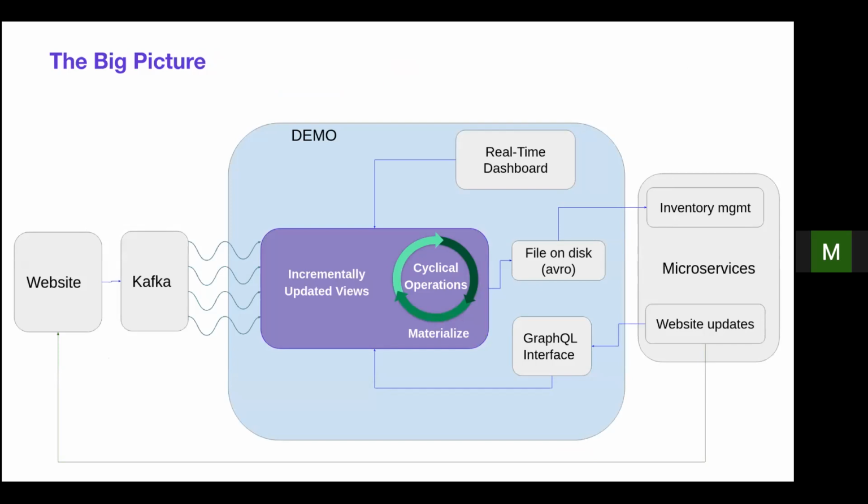This is an overview of what we're going to do today. The box in blue is what I'm going to be showing you. We have other components like a website and Kafka. We have automated that part for this particular demo, and we have real data flowing into Kafka. On the Materialize side, we will create Materialize views. We will then subscribe to those updates and show them using a real-time dashboard for some of the questions. And for some of the other questions, we will show how you can create a microservice based on the data.